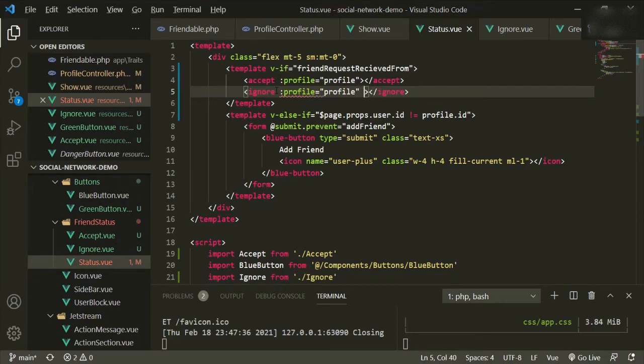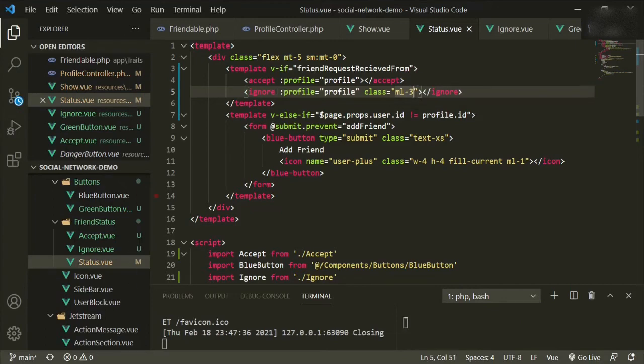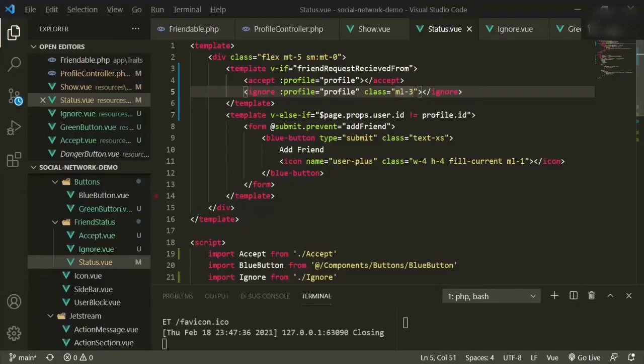Okay, and then the class is just going to be margin left 3, and that should take care of that. Refresh. Okay, great. So now the next thing I want to do is add that icon.